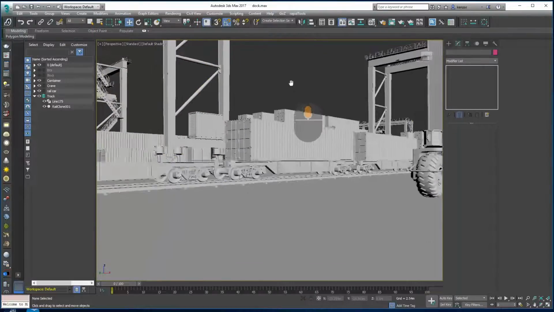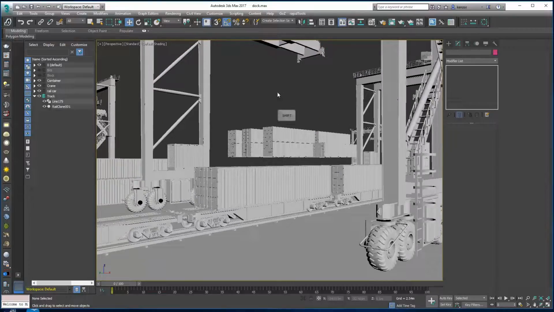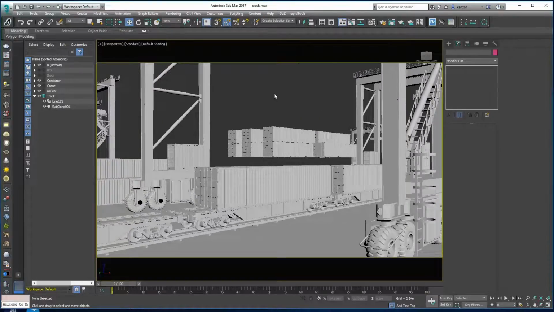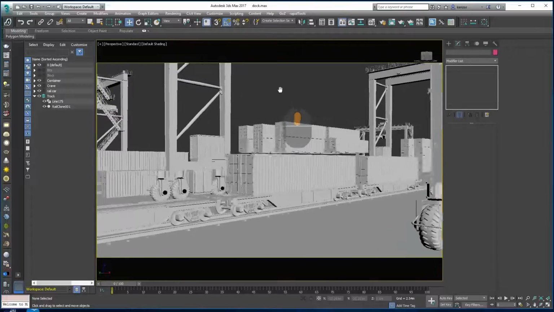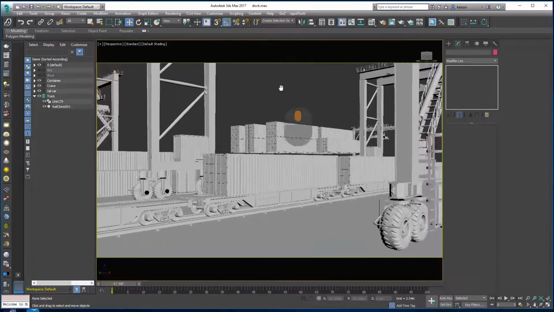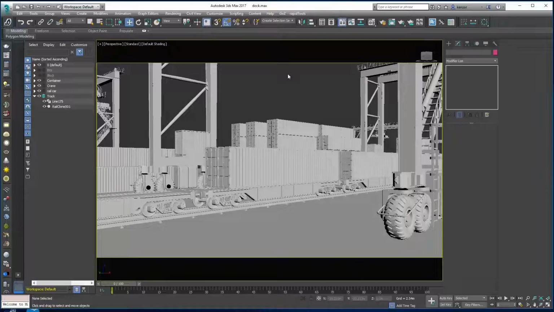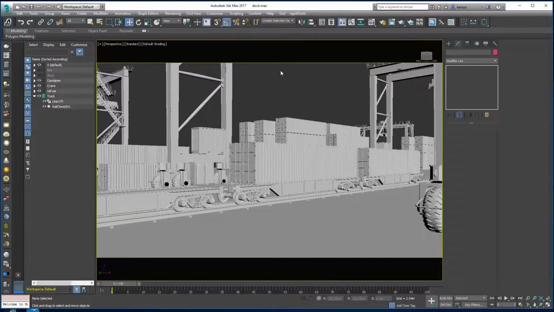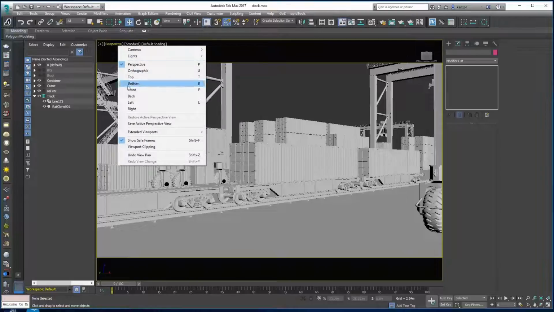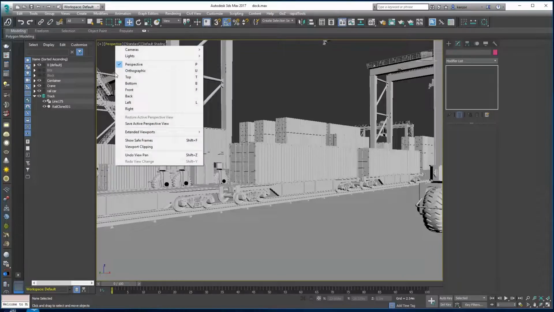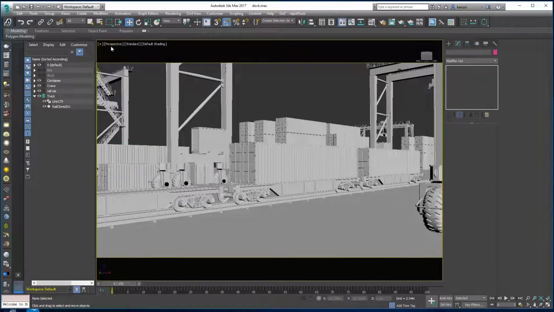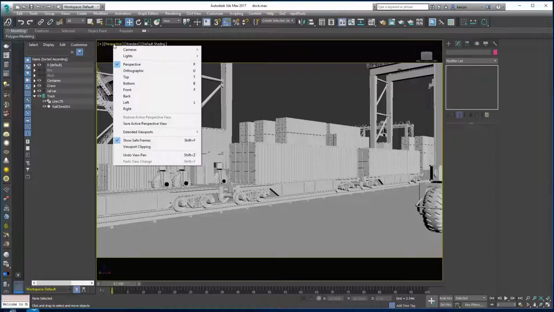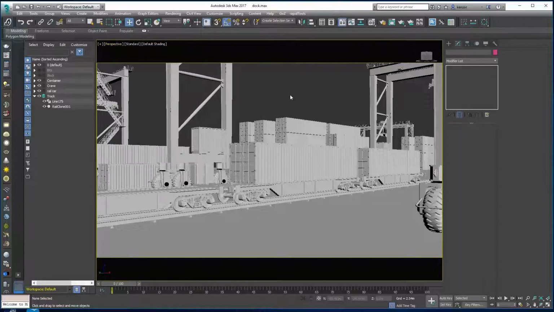So now we've got that set up, I can do Shift F, which means show safe frame, and this is the actual frame that will be rendered by 3ds Max when we render. And you can see it's got these black bars at the top and bottom and this yellow frame. You can also choose show safe frame from that drop down menu there by clicking on the view, whatever it is, perspective, it could be top or bottom, whatever. Great then.